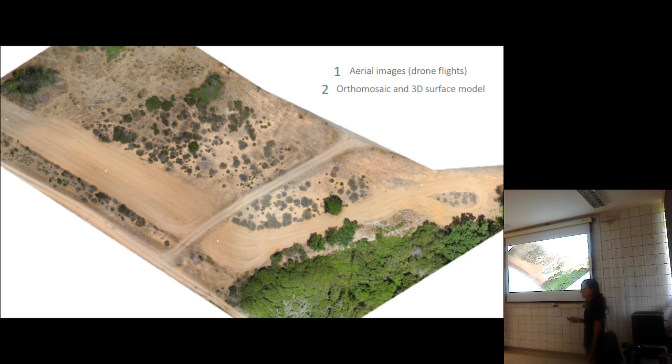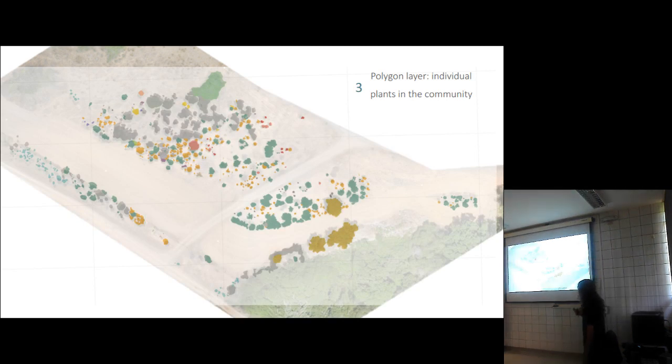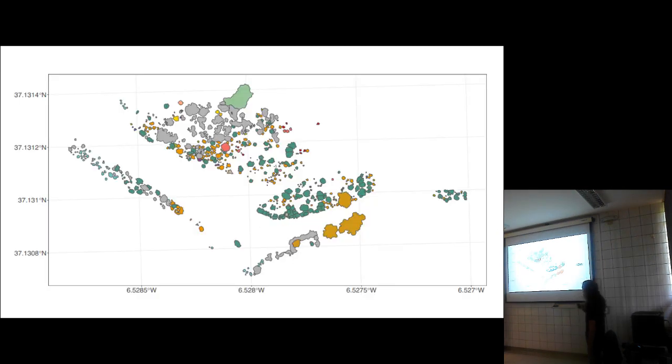To calculate all these extrinsic variables, we used aerial images from drone flights to create an orthomosaic and a 3D surface model. With this 3D surface model, we calculated all the morphometric measures, such as the height, the diameter, and the area of the individual plants in the population. With the orthomosaic, we created a polygon layer, that is here, with all the individual plants from all the plant species in the community where the population was located. Using this polygon layer, we calculated all the extrinsic variables that I mentioned before.